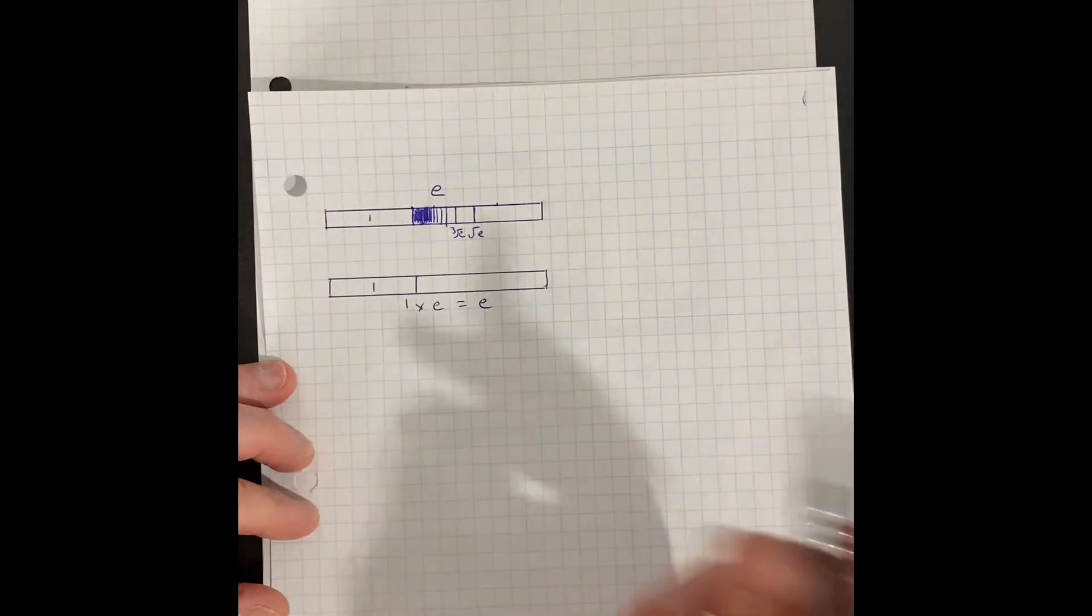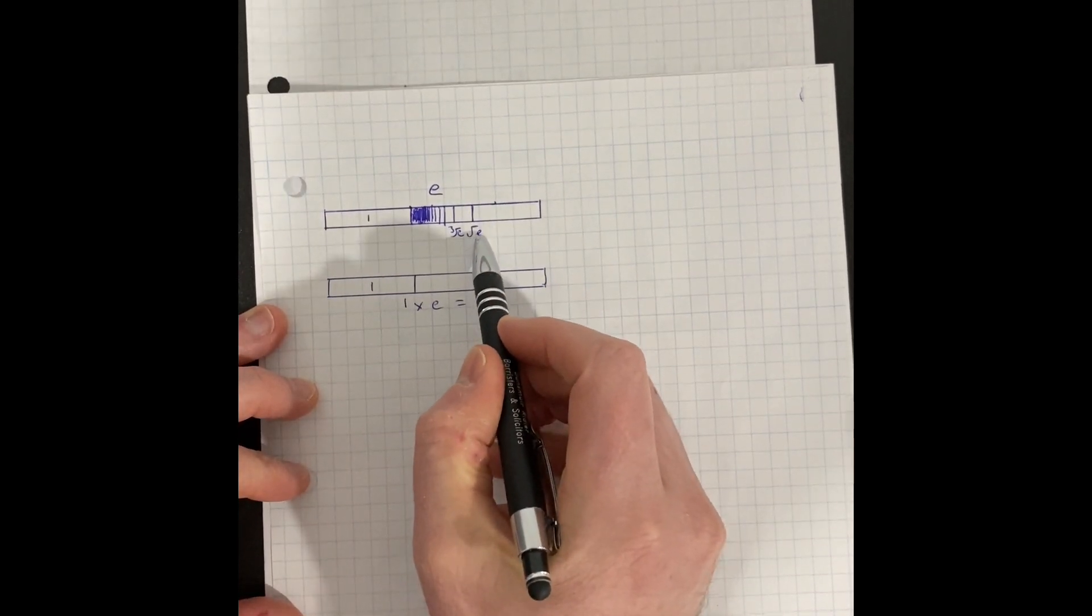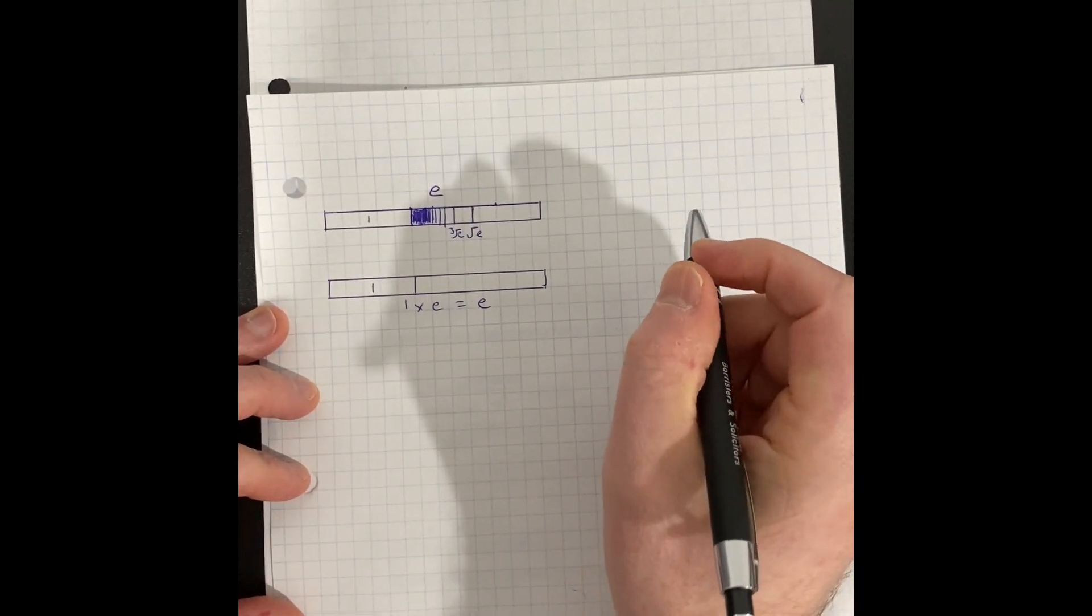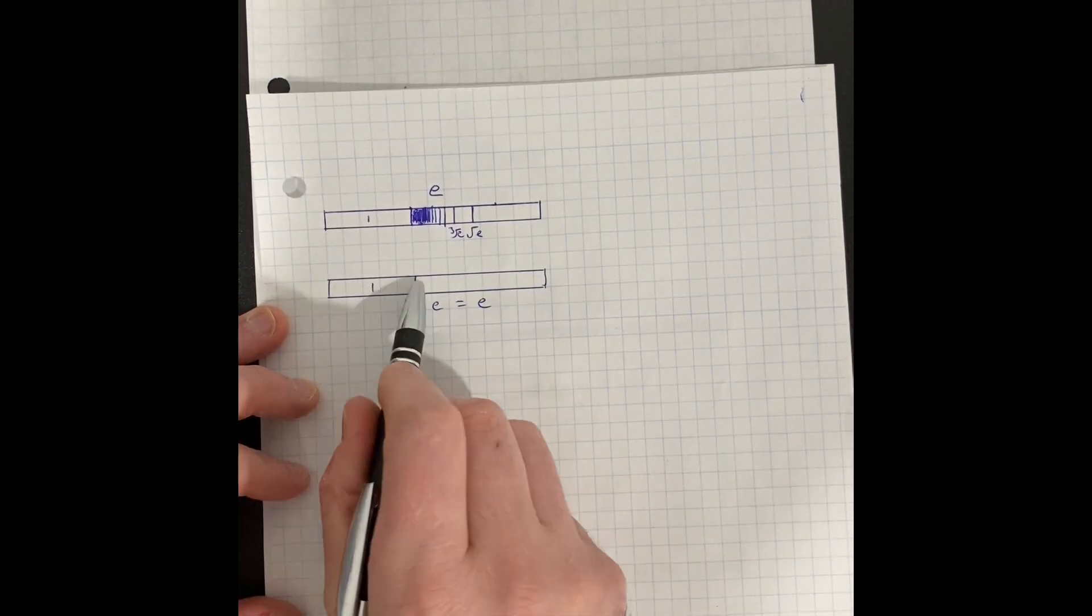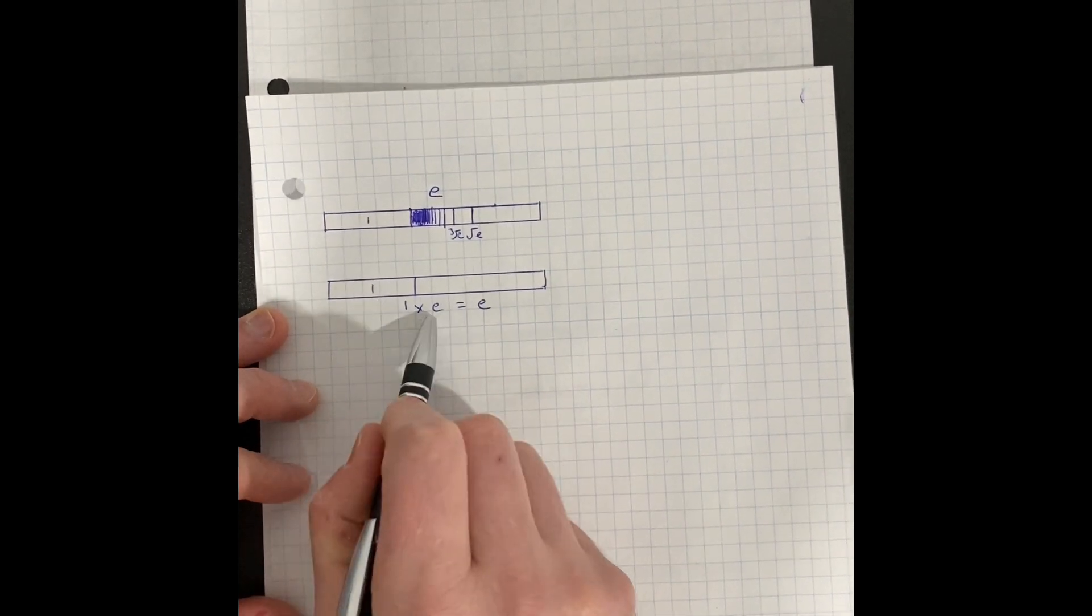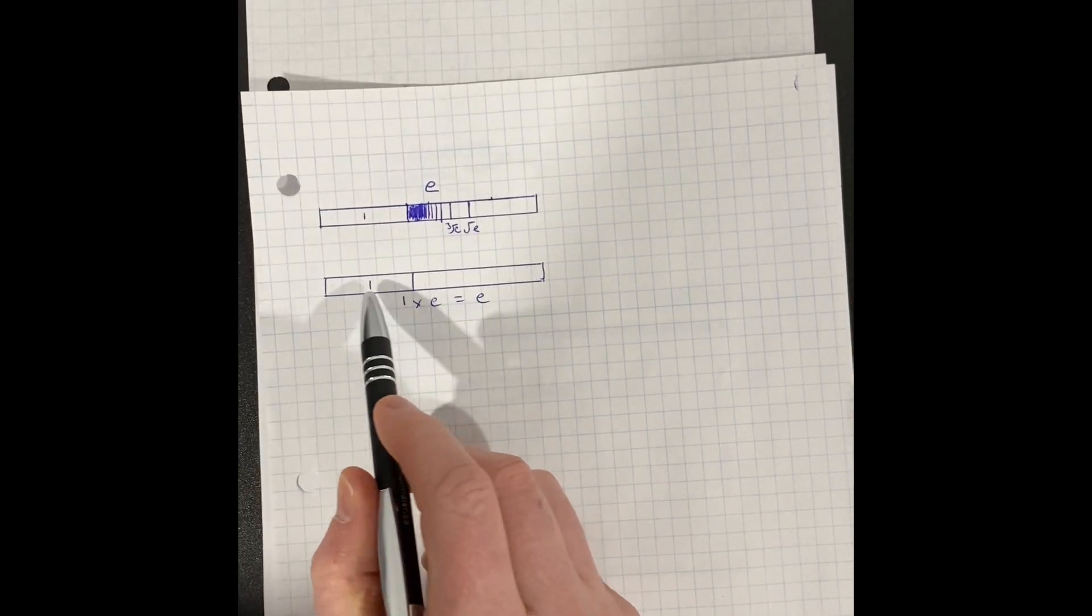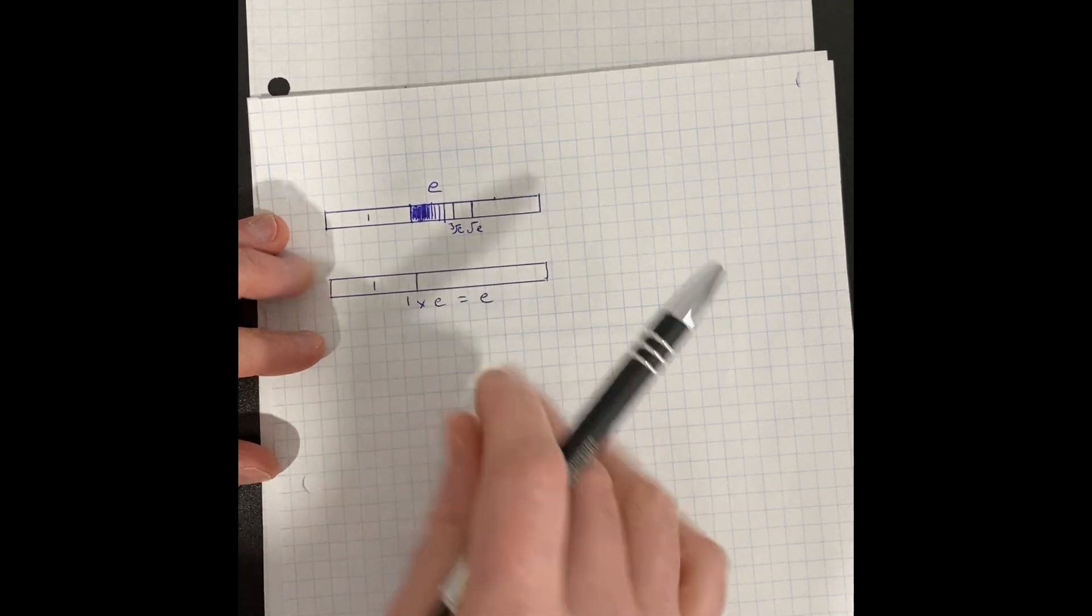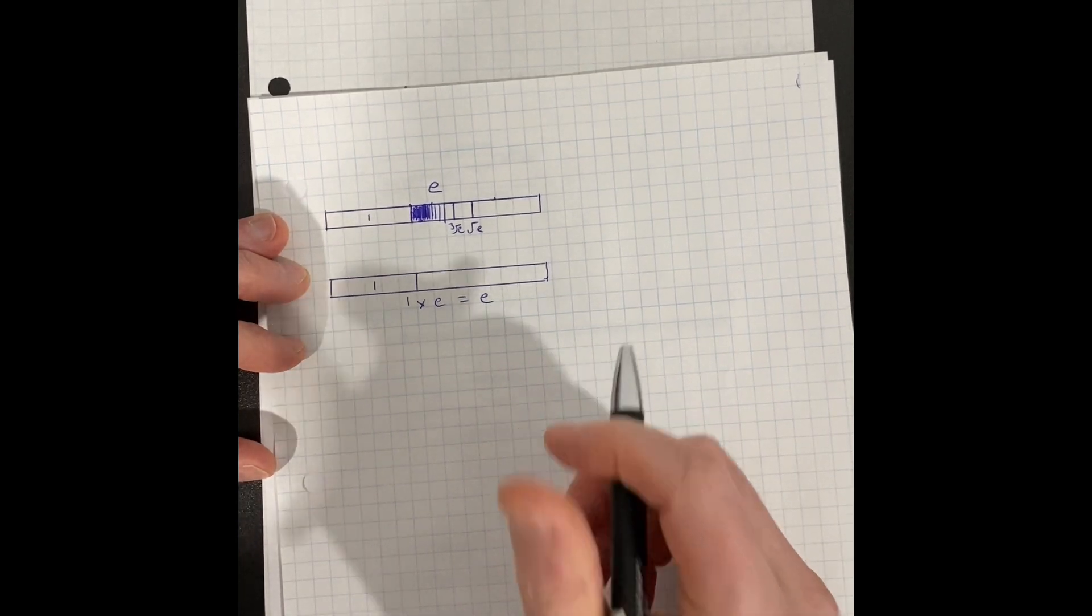So let's try to get a visual representation of what's going on here. So we have e. Here's one. And well, there's a square root of e. There's the cube root of e. And it keeps going like that. That is how we're going to divide up this bounded infinity. And eventually, at its limit, it will, this line will be right here at one. And that ratio is one to e. Which, if you remember from earlier, is where this is tended to. So this is the final ratio. Like, if you combine all these primes in here and make it one, times it by e, you'll get the amount here. So this is the last iteration, or the last prime density ratio of the numbers.